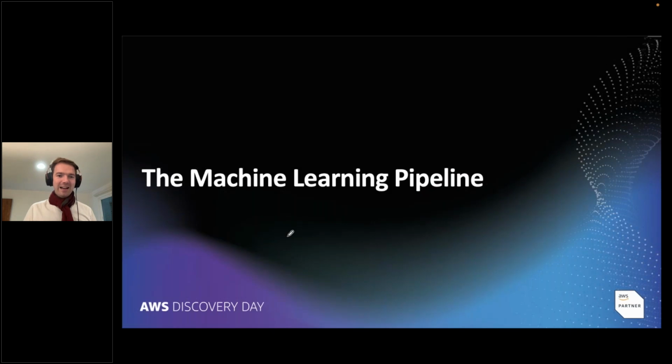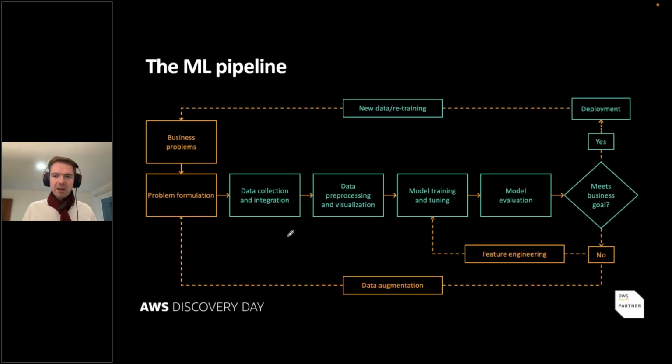So we've talked a little bit about machine learning. We've talked about what a machine learning algorithm looks like and what it is composed of, so the features and weights. We've also talked a little bit about the different categories of machine learning algorithms. Now, why don't we take a look at how this machine learning process actually works? What might a machine learning pipeline look like? What we can see on the slide is a typical representation of a machine learning pipeline.